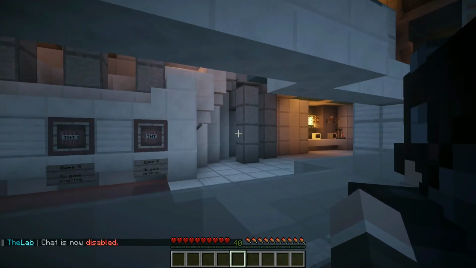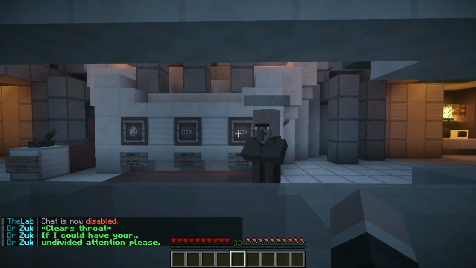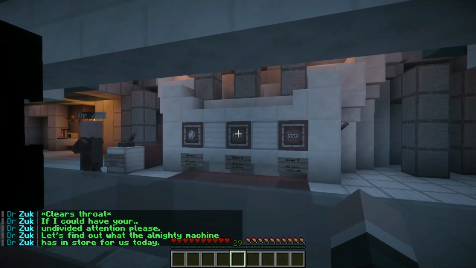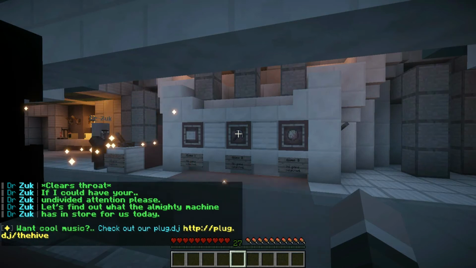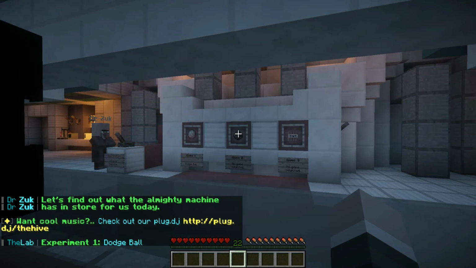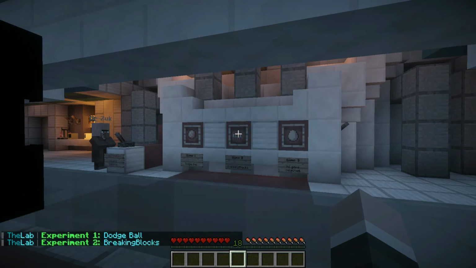Okay. I love this entrance. This is just so cool. If I could have your undivided attention, please. Let's find out what the almighty machine has in store for us today. There we go. Dodgeball. That sounds fun. Breaking blocks again. And something new. Gold Rush. Gold Rush, okay.